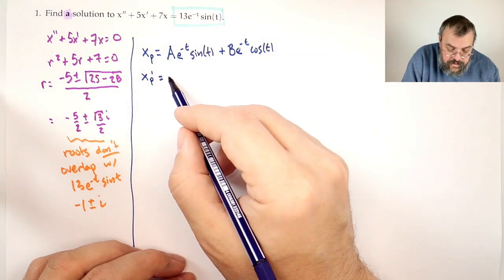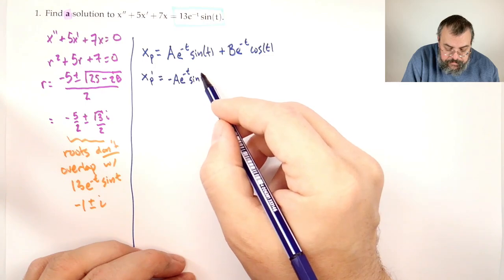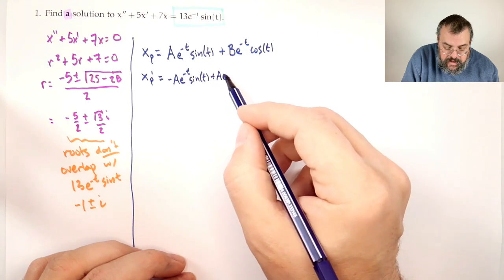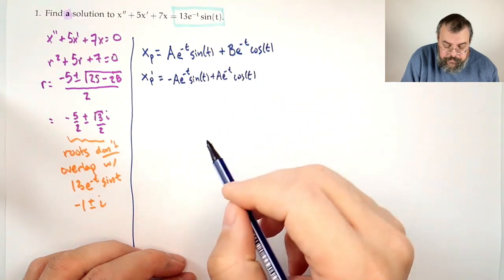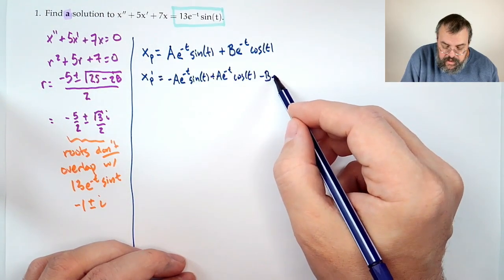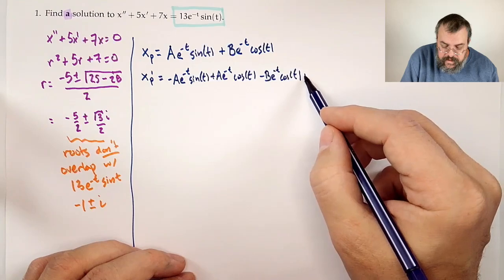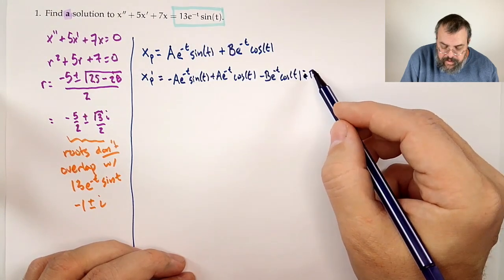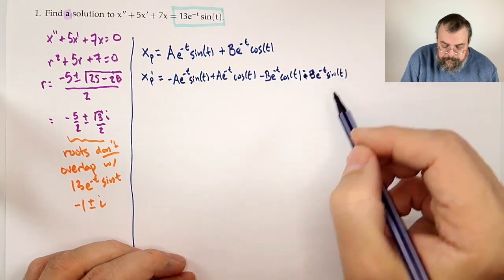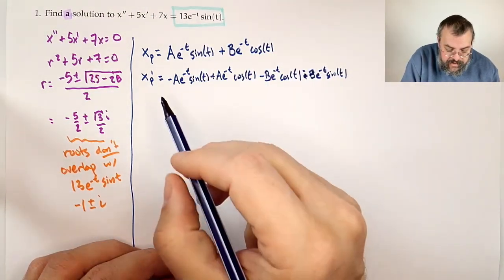All right, here, no big surprises. Product rule. So derivative of the first: minus a e to the minus t sine of t. And then the derivative of the second, which is cosine: so plus a e to the minus t cosine of t. We'll do the same thing here. We'll have derivative of the first, minus b e to the minus t cosine, and derivative of the second, which will also be a minus b e to the minus t sine. Now we'll combine. Derivative of cosine is minus sine. That's why there's the minus sign there.